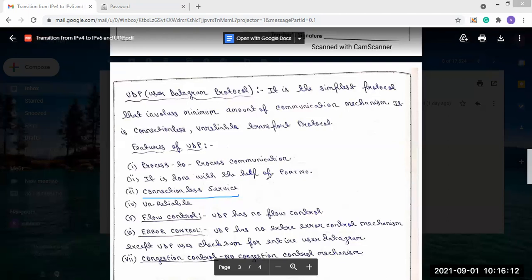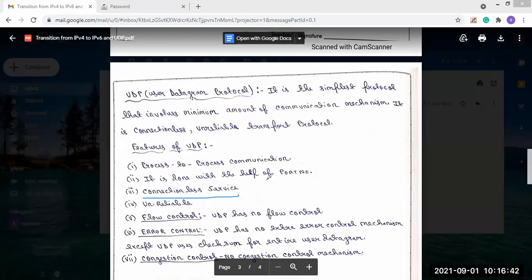To control the flow of data, the sending side of the TCP controls how much data should be sent, so that the receiver can easily accept the data.